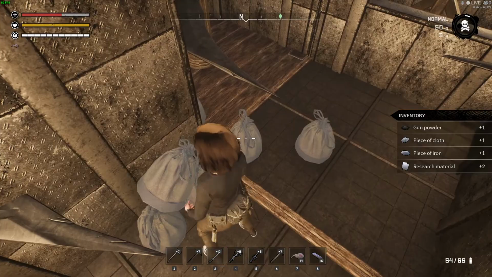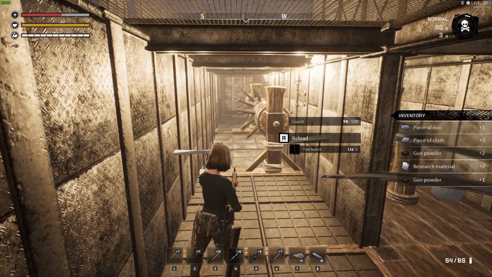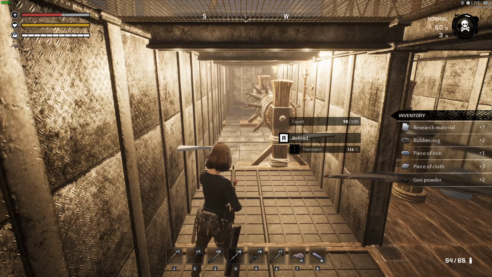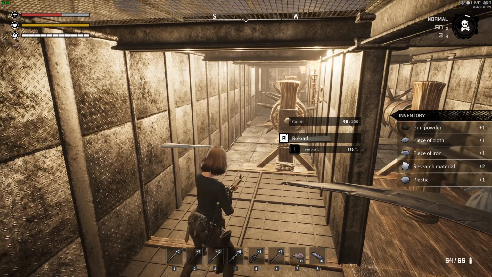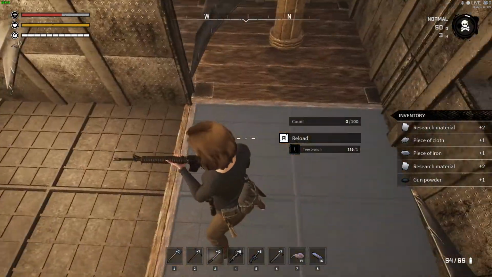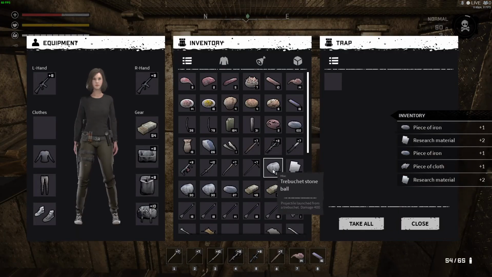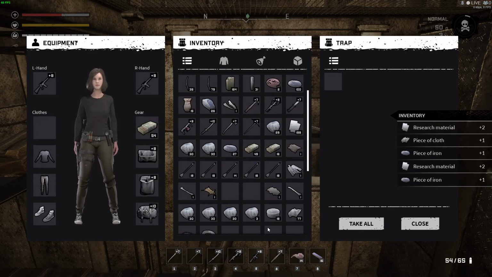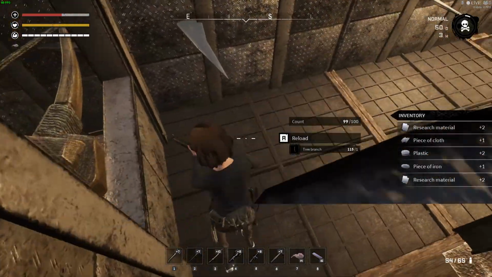So, got another. Oh, there's the other zombie dog. I can tell it. See if he makes it all the way. Probably not. Yep. I didn't bring any more ballista. That's okay. I can fill it from the top.